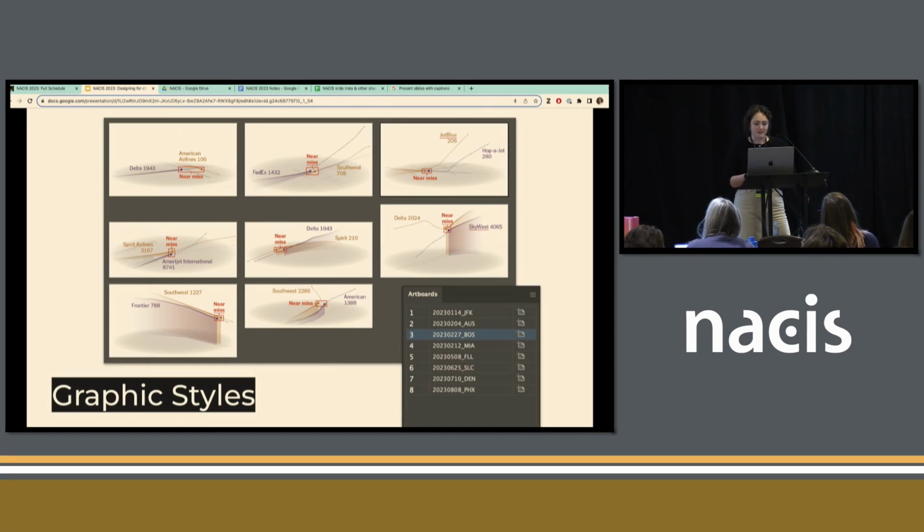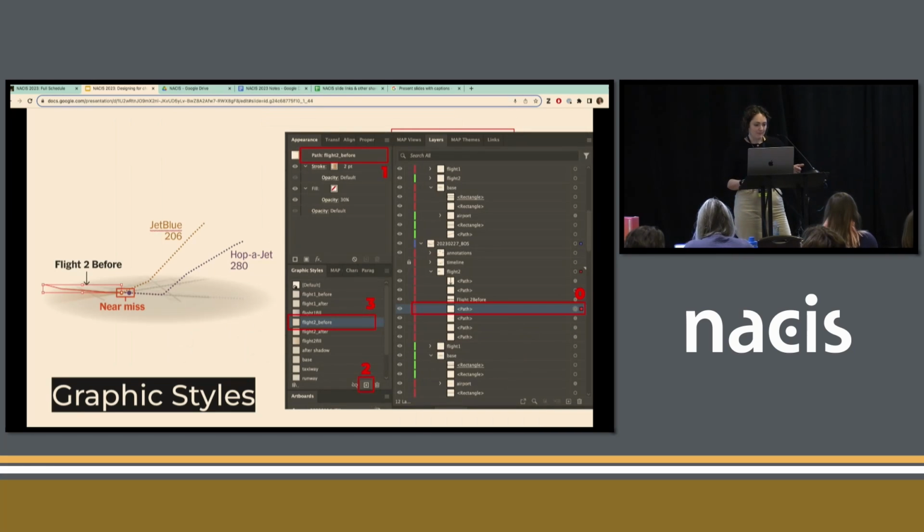And my favorite trick for automating styles in Illustrator is to use graphic styles for basically everything. They make it so that I can be really certain that my map elements are consistently styled across artboards: strokes are the same width, colors are the same, etc. For those that don't use these, graphic styles are a collection of reusable appearance properties that can be applied to as many groups, objects, and layers in the project as you want.